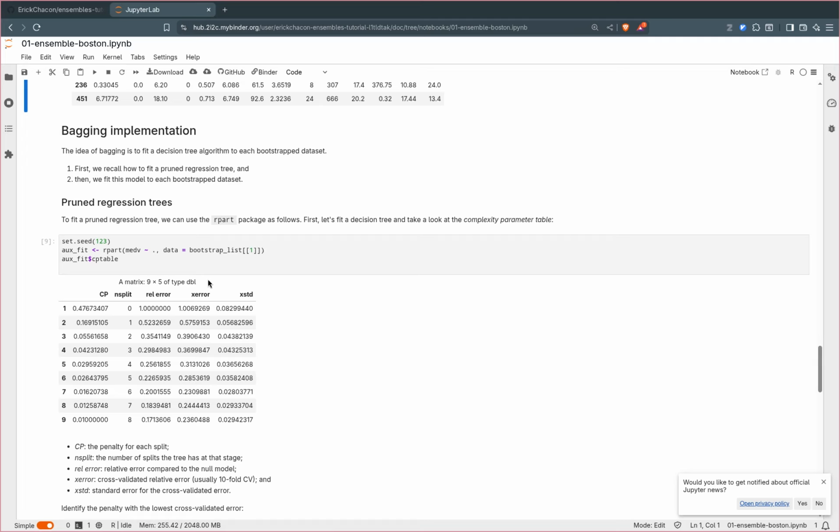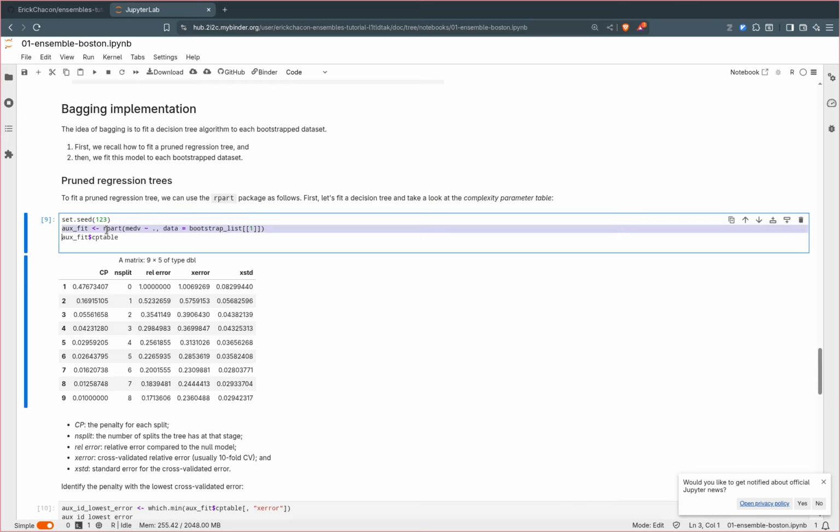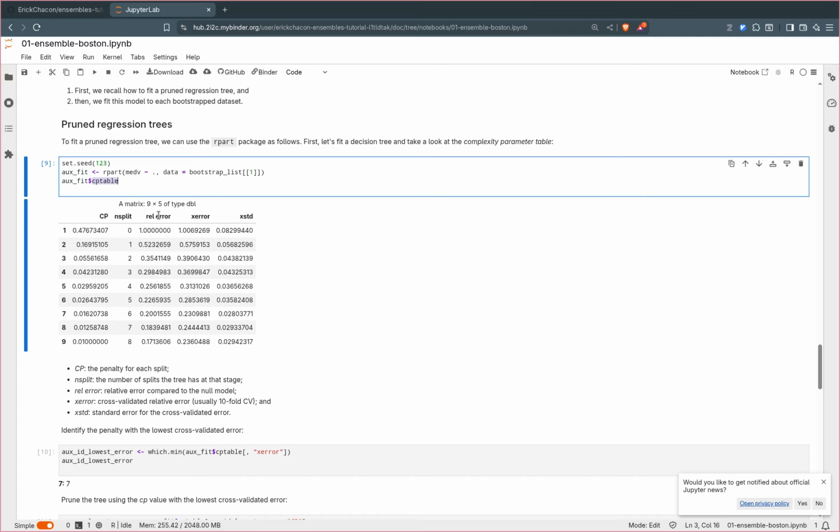The next step is that once we have the bootstrapped datasets, we want to apply a pruned regression tree to each one. How do you obtain a pruned regression tree? Remember that if you apply a regression tree, then you can obtain this complexity parameter table. This contains information about the complexity parameter, the number of splits, the relative error, and more importantly, the cross-validated error.